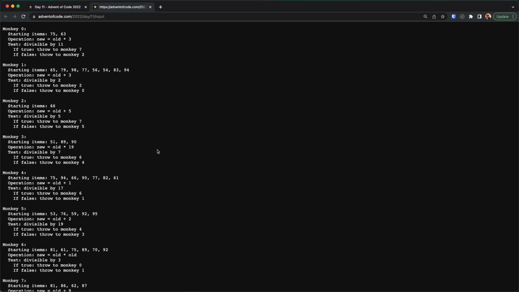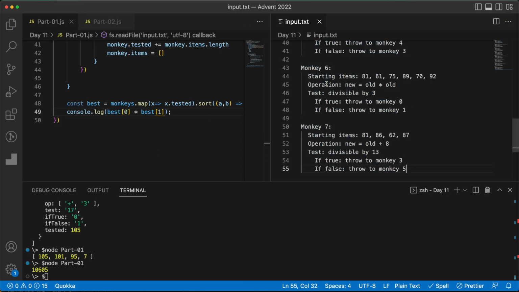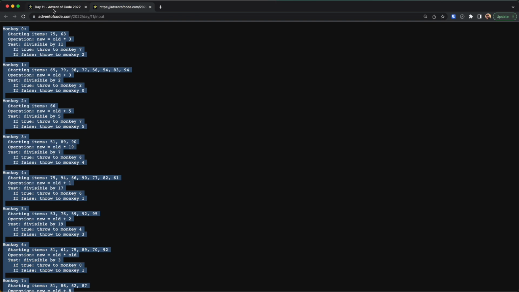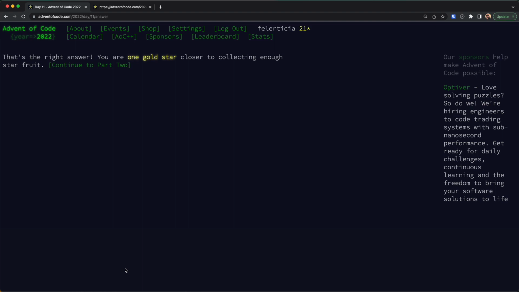So let's get the puzzle input like this, and run it again. We get 62491. I believe this is the correct number, and voila. So let's go to part 2 then.